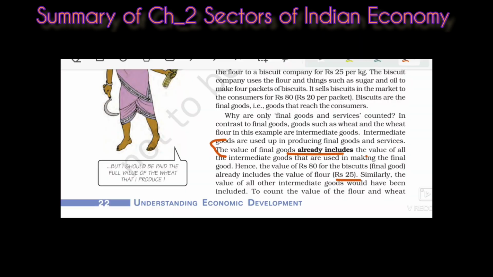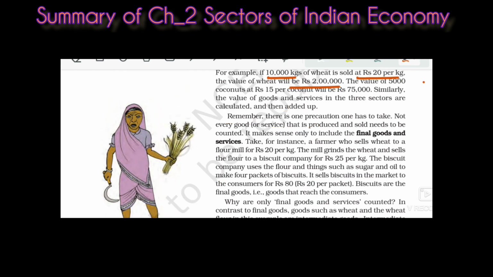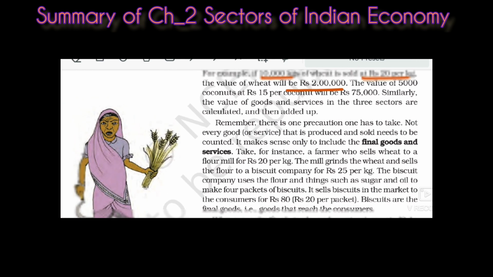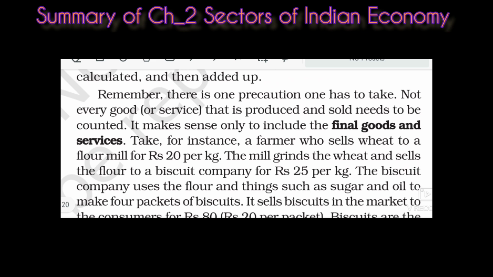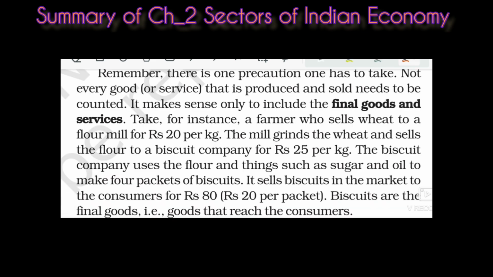For example, you have made a product, like you have made a biscuit. Okay, so the company of biscuit, for example, the Marigold company of a biscuit, they are using sugar, oil, wheat, etc. So these are called the intermediate products which are not yet fully made. And final goods and services means that when finally that good is prepared, it is ready for selling in the market. So intermediate goods are the ingredients like sugar, oil, for making a biscuit.